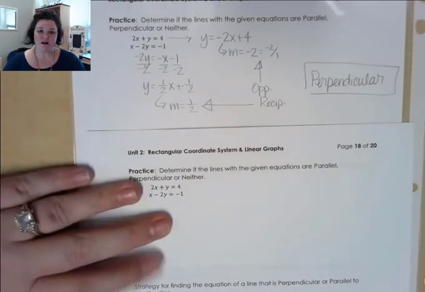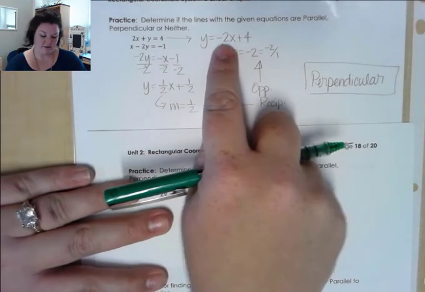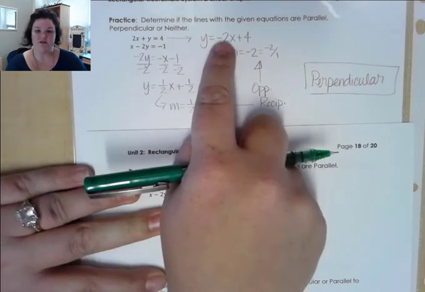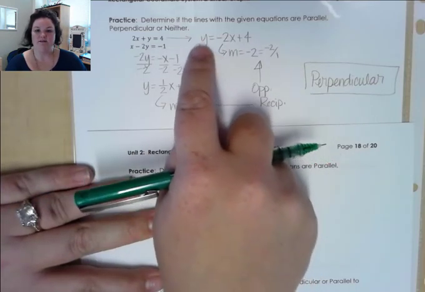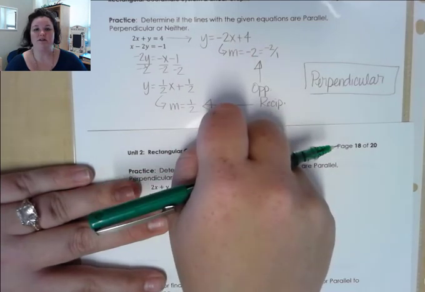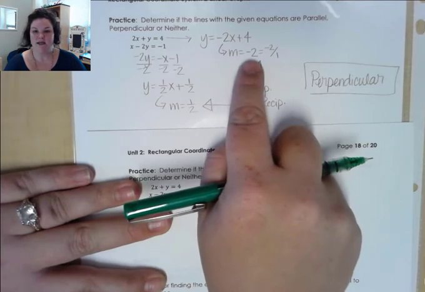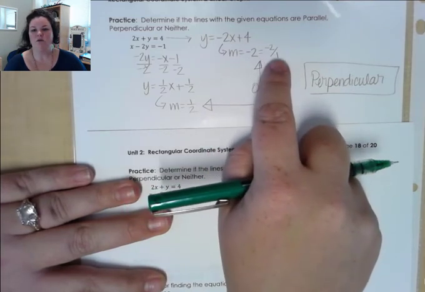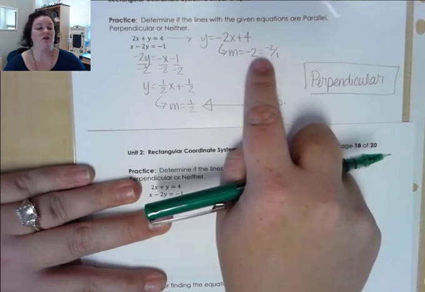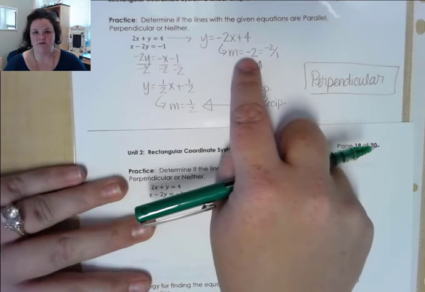All right, so when we take our first line here and solve it for y, all we have to do is move that 2x to the other side, right, which makes it a negative 2x. And since we have no coefficient on the y, that gets us into our slope-intercept form. So we can see that our slope here is negative 2. Okay, and the reason I wrote negative 2 over 1 is just in case I need to see if slopes are the same or if they're opposite reciprocals. Okay, if you stopped here at negative 2, that's totally fine.